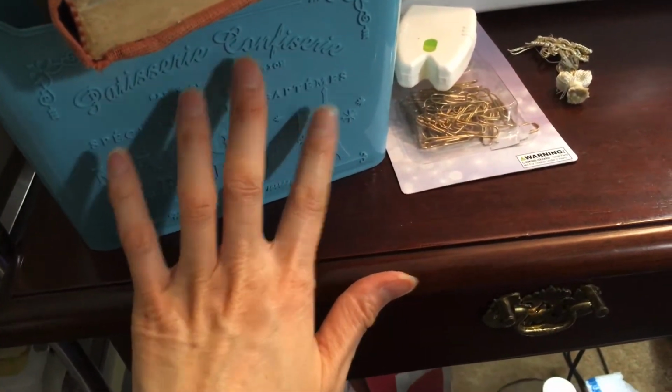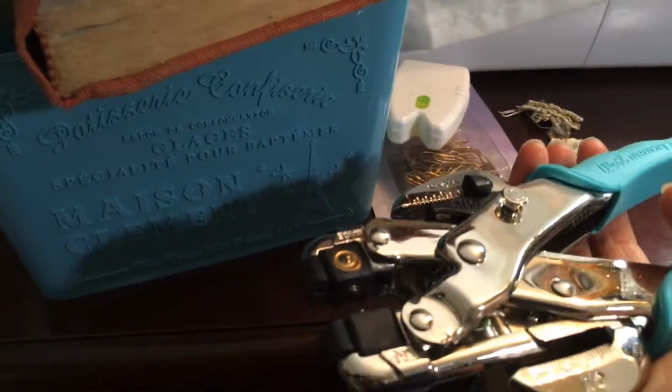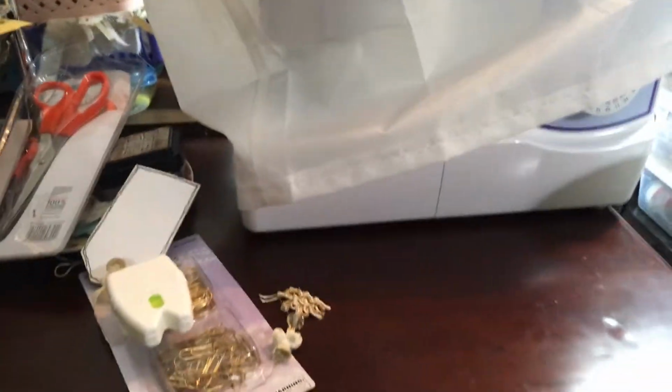On this side, I reach for things. And then to my left is my sewing machine. So I just pull it forward. Usually this is my little hardware situation. So this will go in there. I have brads and eyelets and hammers and things like that in there. But this will usually go right over here, so it's still within reach from where I sit at my desk. And my sewing machine is right here. I just pull it forward. It's very convenient to do that.